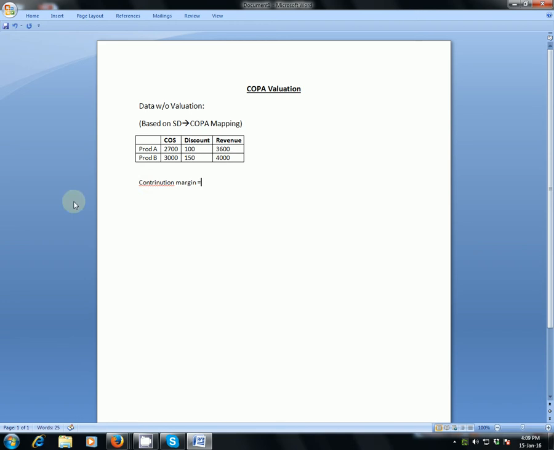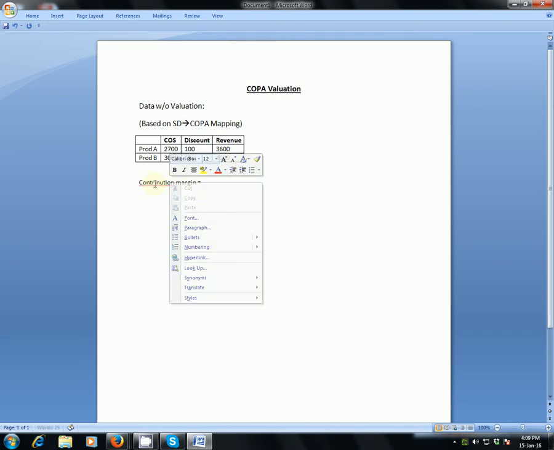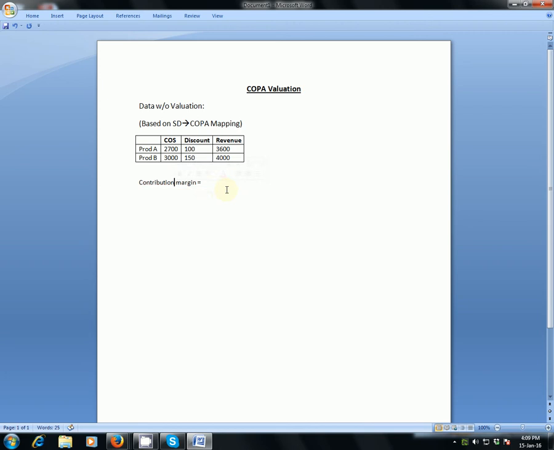So the contribution margin here is 7600 minus 5700 plus 250 rupees. So I'll get the contribution margin here, but I don't believe this is the correct information. There are other expenditures involved here. My requirement is like this.